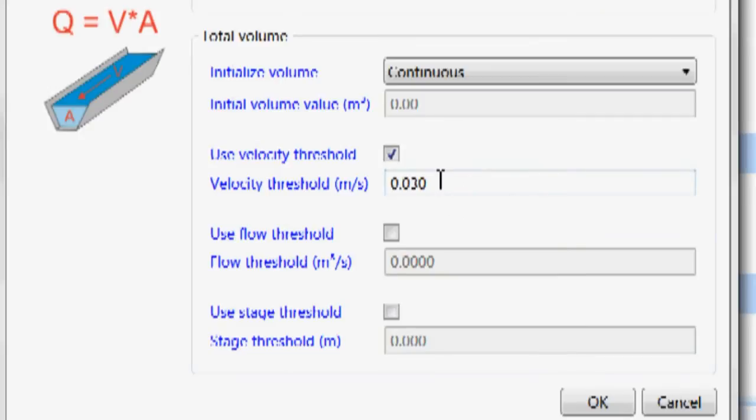One thing, some of these irrigation canals, when they're not operating, that is if the gates close or the pumps are off, we don't want... the water's going to slosh around. We can set a lower velocity threshold, a flow threshold, or a stage threshold that once it goes down to this minimum value, it will not compute a volume. That's just a practical setting to avoid, if the IQ is installed upstream of a gate and you have a gate shut and the flow may slosh back and forth, you do not want to be adding flow to that.